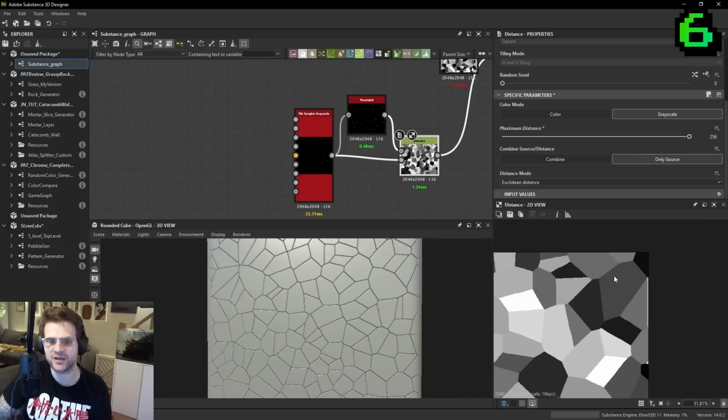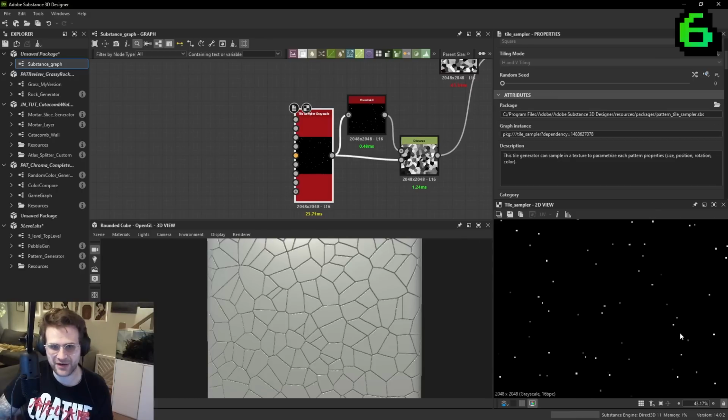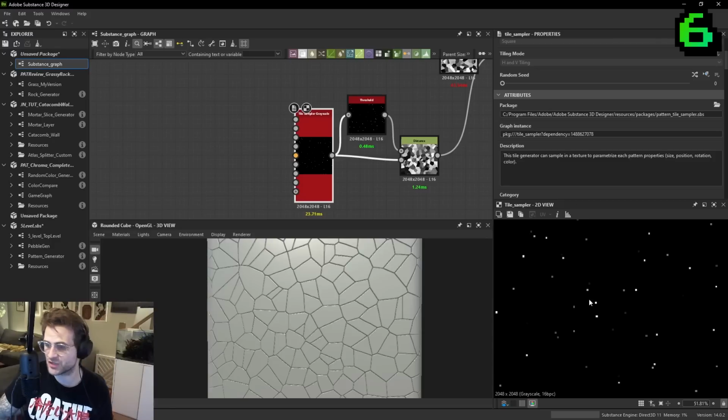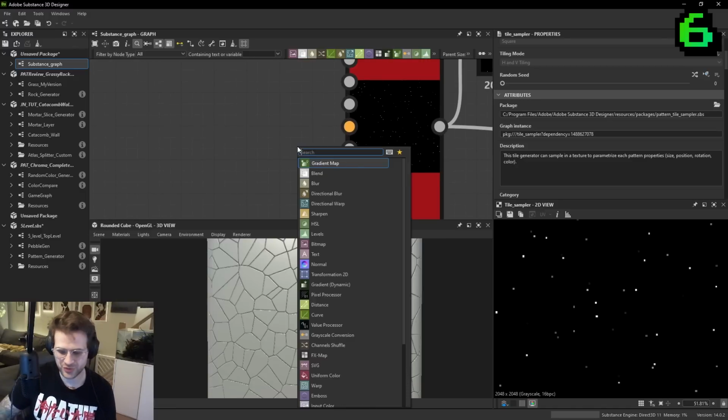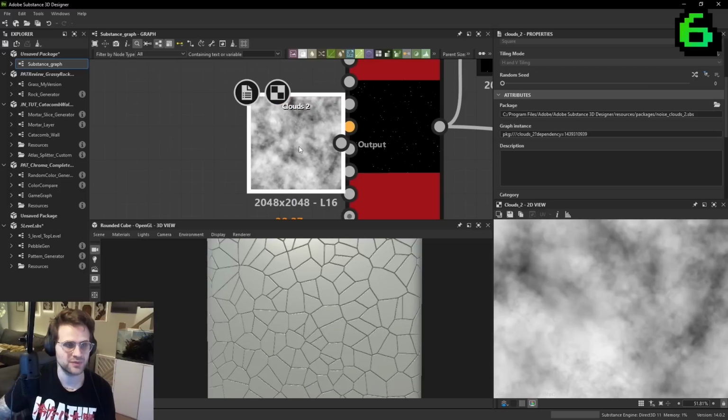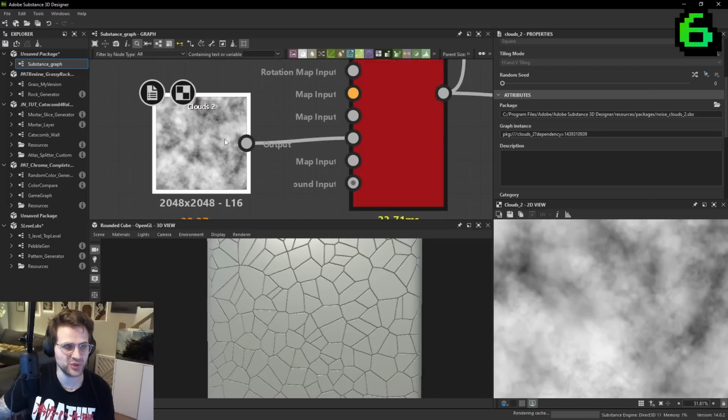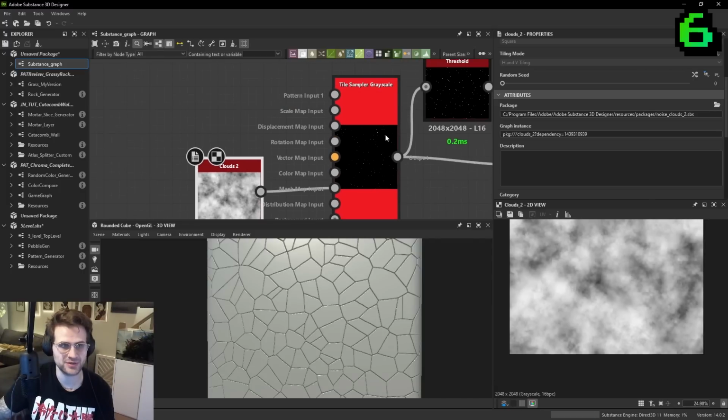So now that we know that, what we need to do is make it so that we have areas of this texture where there aren't many boxes, and then some areas where there's much more of them. And that will create in areas where there's a smaller density of box, there will be bigger cells because they have more room to grow before they hit a friend. And in areas where they're really tightly packed, they won't be able to go very far before they hit a friend. So I'll do something like plug a cloud into the mask map input of a tile sampler.